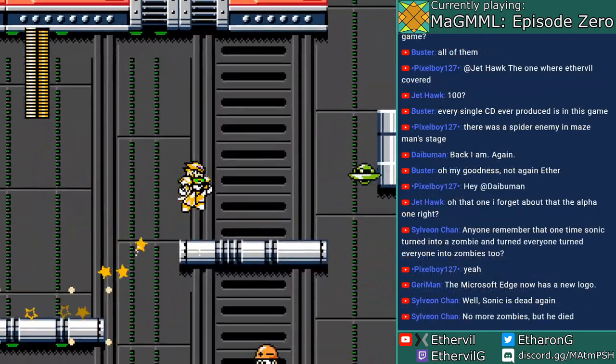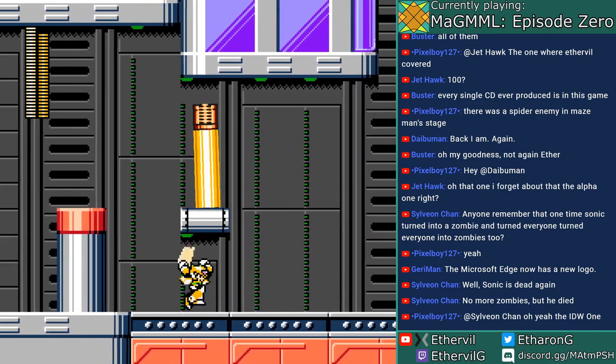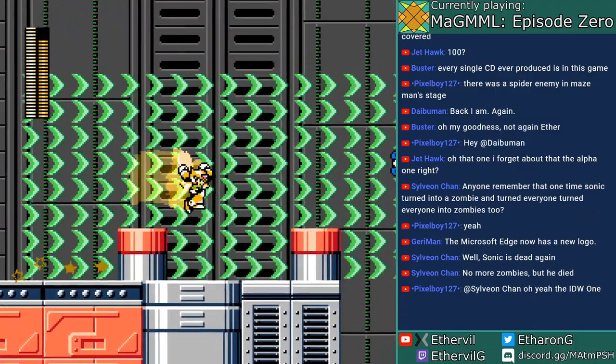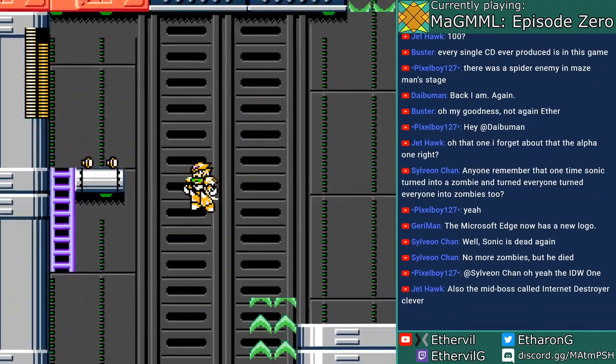Now to collect the two remaining CDs. Well, this is going to be interesting. This stage has a ton of paths. As I said before, this feels more like a Sonic level. And the hint I got from Galaxy Man is a bit vague.